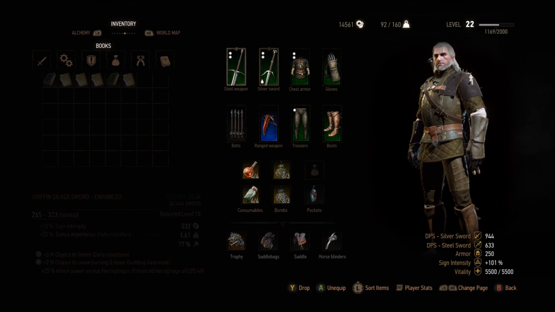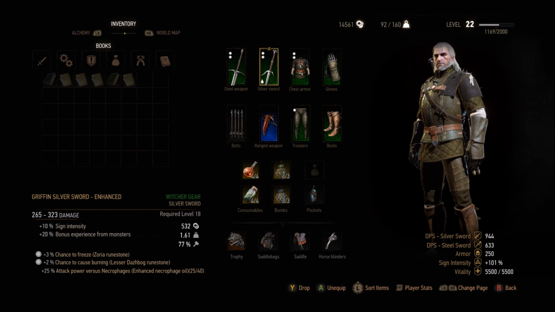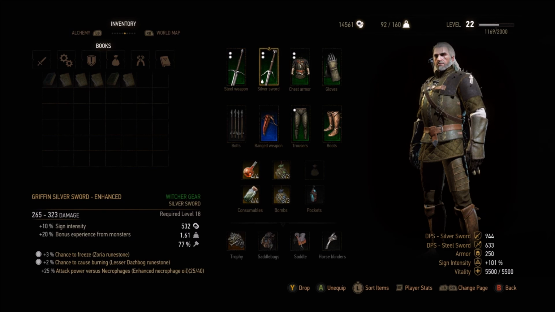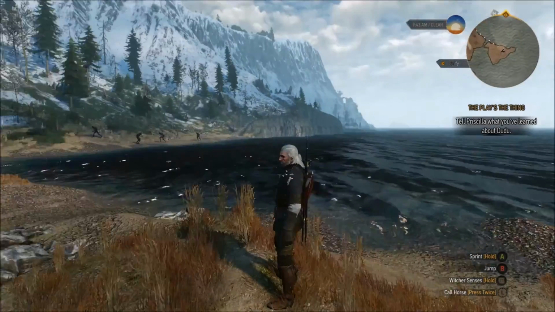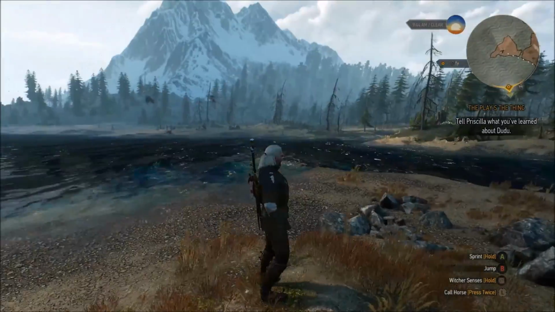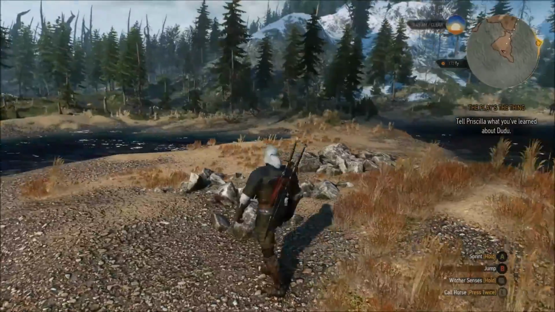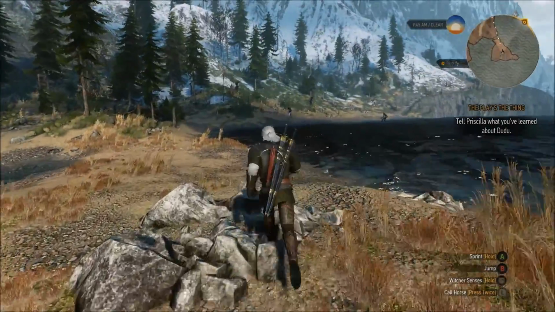As for my two swords, it really doesn't matter, just get the sword with the highest damage output. These have plus 10 sign intensity as well, so it's probably good if you get the enhanced Griffin silver and steel swords if you want to go that route. So we're in Skellige here, a couple of drowners and a couple of sirens. Looks like some sirens over there. Well, let's go say hello to these drowners.